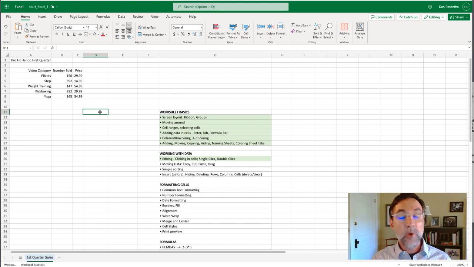So now let's talk about moving data around. Let's say this yoga here, I wanted to have actually appear in row 11. The easiest way to do that is using your cut, copy, and paste commands that are keyboard shortcuts. So here I'm working on a Mac with Command, Control will be on a Windows machine. So I'm going to actually choose Command X, which is cut.